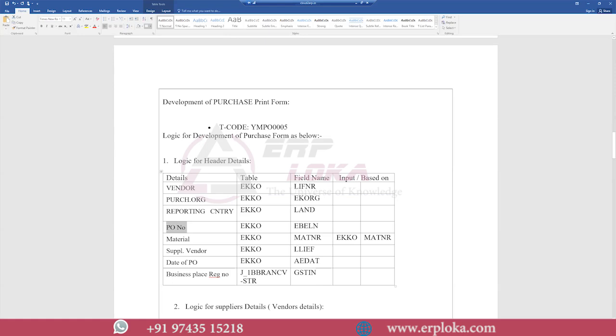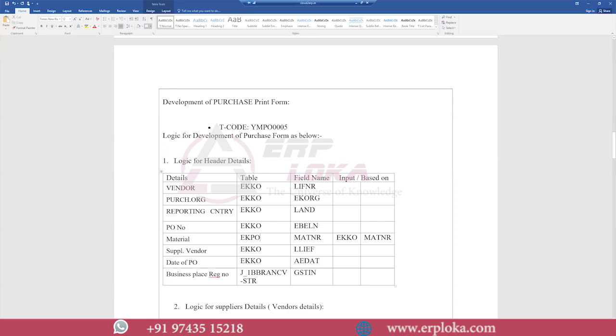For the PO number, you can take it from the header itself, that is EKKO and EBELN, right? And you have the material. Okay, material cannot be taken from the table EKKO. Let me put EKPO because it is at the item level.